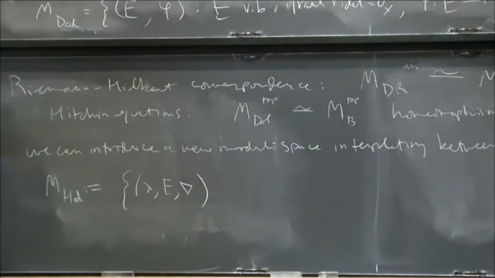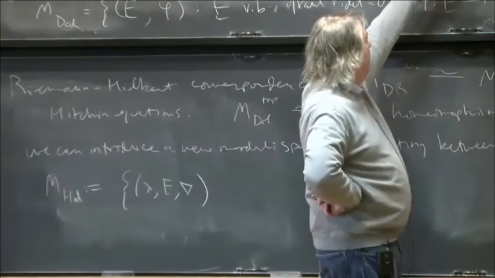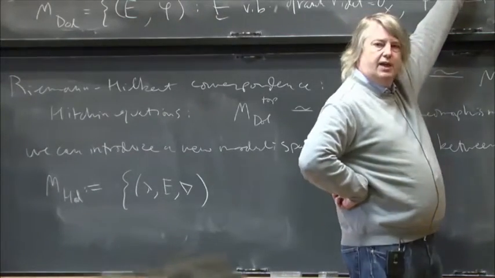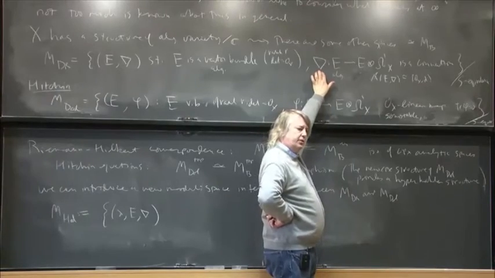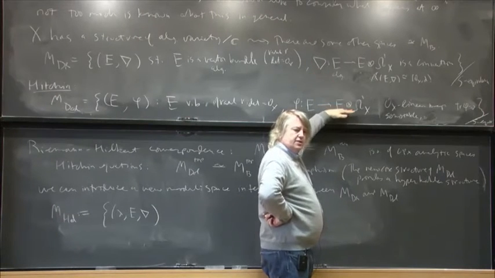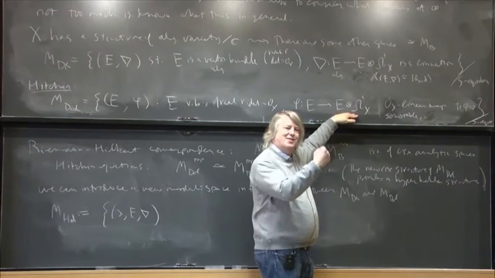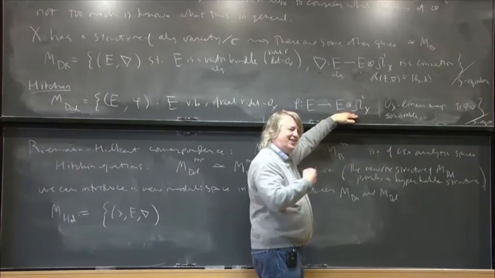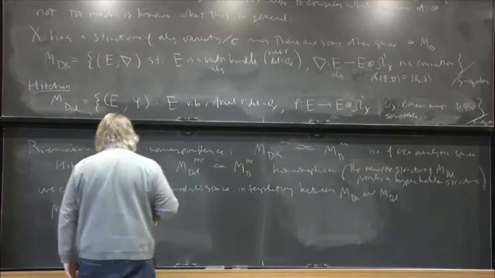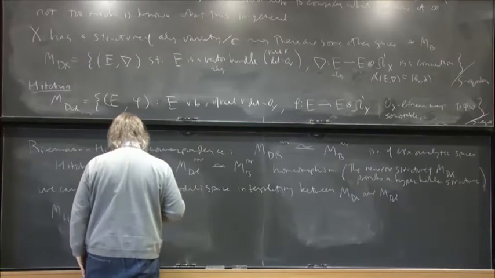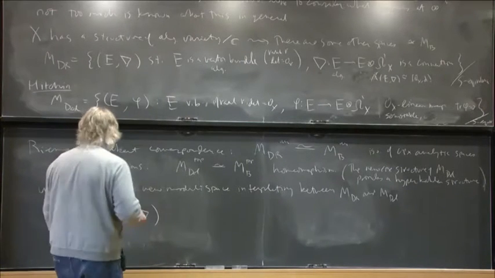So the idea here is to observe that these two conditions are extremely similar. This being a connection means that it has to satisfy a Leibniz relation. And we can think of this condition, being OX linear, as just having the same Leibniz relation, but with a 0 in front of the derivative. Okay, so this is what Deligne called a lambda connection.